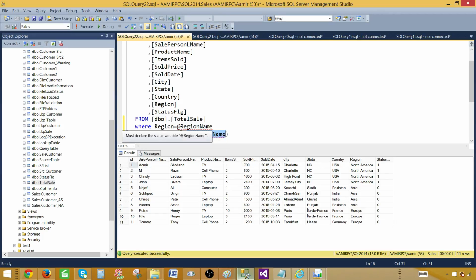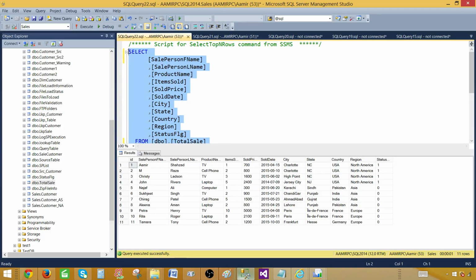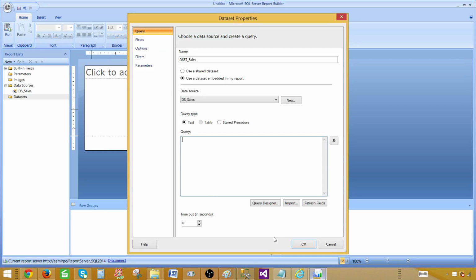There are certain things we could have done, like making them cascading parameters, so that depending on the region we could get the country names, but right now I am not concerned about that. I just want to show you how to use or create the parameter. I have done all these different types of reports using SSDT. You can take a look, and there is no difference from Report Builder. Queries and everything is there. Paste here. Now it is creating two parameters, one region name and the other country name. One is single value, another is multi value. So let's go ahead and hit OK.